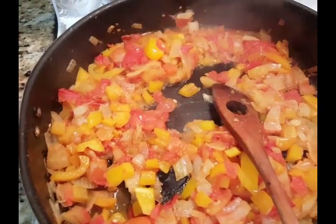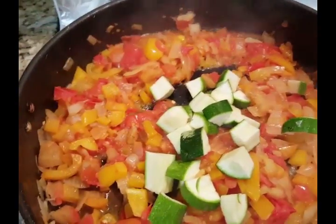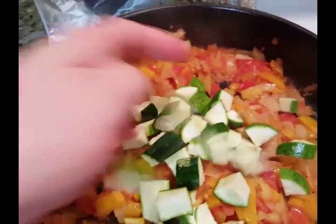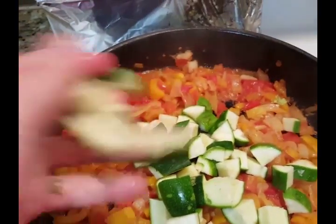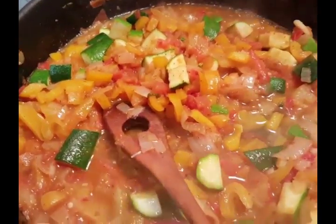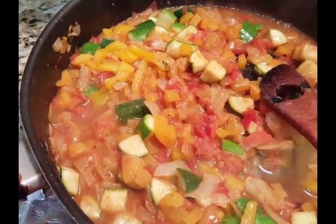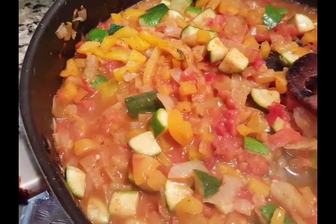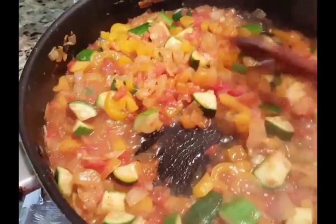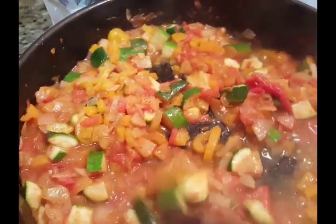So at this point, I'm going to add the zucchini. Go ahead and add the zucchini, just put it in there. And then I'm going to add a little bit of water, just to make the zucchini a little bit softer. I'm going to let it go for about five more minutes. I don't like my zucchini to be too soft because I microwave them. We'll see when you come back.